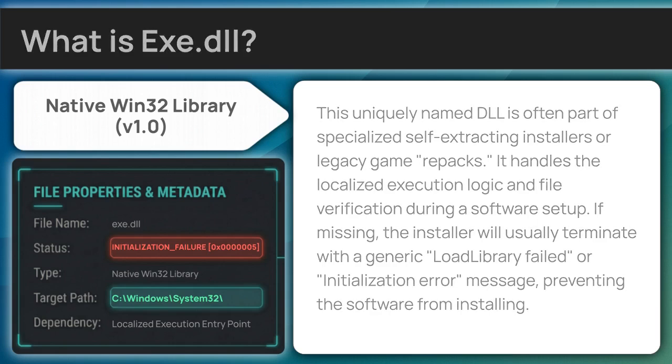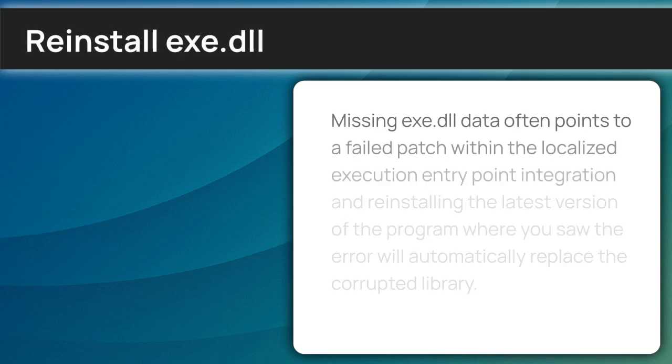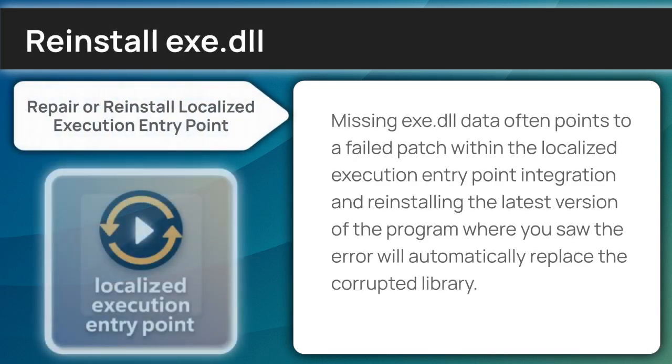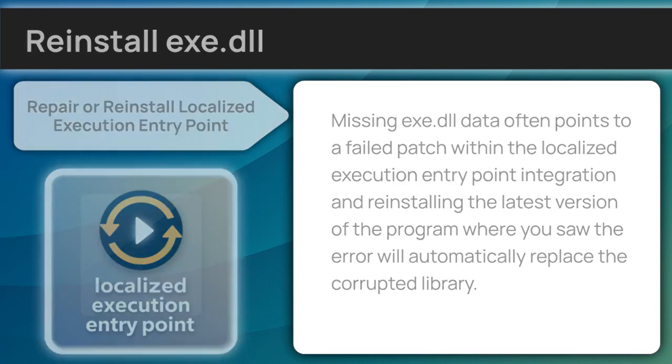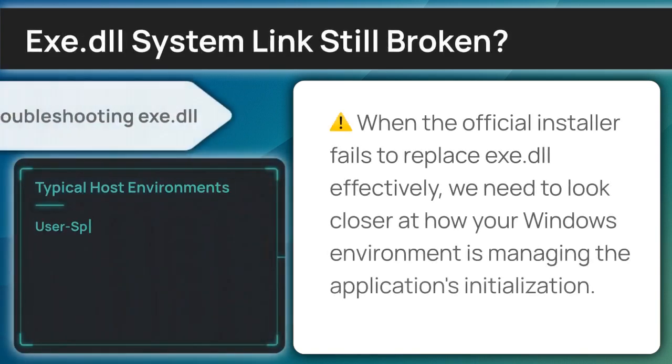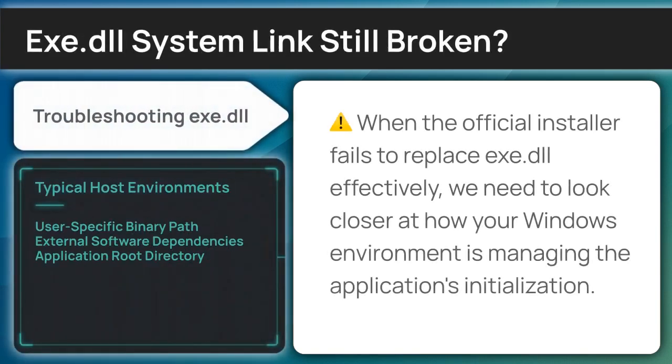Now let's look at replacing it. This error typically means a core application file is missing from the Qt framework installation path. Reinstalling the latest official version of Qt framework is the fastest way to restore Qt5 serial port DLL and get the program running again. If the installer was unable to bridge the gap, we will move to phase 2 of our diagnostic to refresh the system's memory.